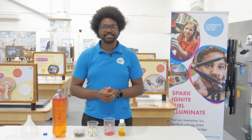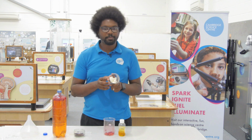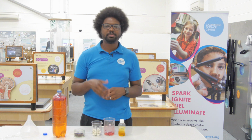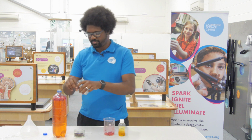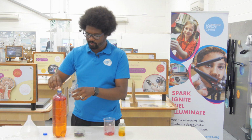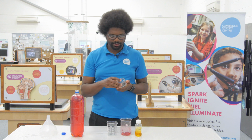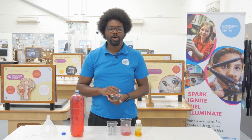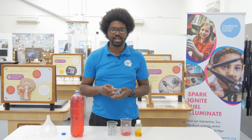So, the next thing in our blood are white blood cells. Today these are represented by some chopped up pieces of marshmallows. White blood cells are what allows our body to be able to fight against infection and disease. And the final part of our blood is something known as platelets. These are represented today by a few raisins. So platelets are what allows us to form scabs, to make our blood clot when we cut ourselves.